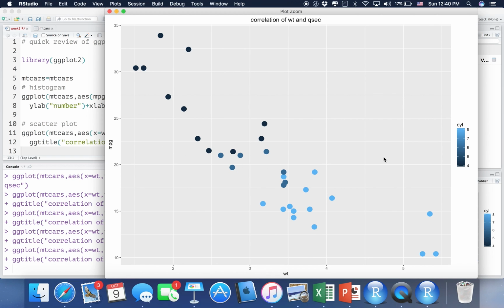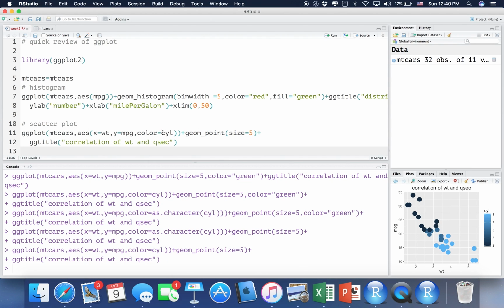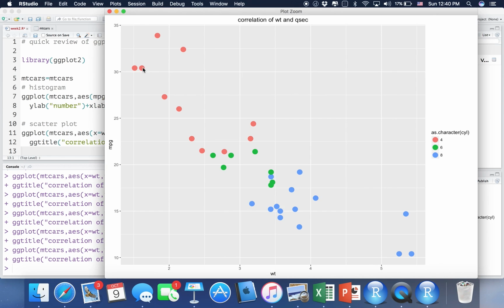The reason is that the values for cylinder are numerical values, and these values are considered continuous, and that's why the color is also a spectrum of continuous colors here. Now, if you want separate colors, all you have to do is similar to what we did before: we add as.character here in order to make cylinder discrete values, so that when we run this line of code, we get the same plot that we got before, and you get 3 colors separate from each other, because these are considered 3 separate strings and discrete values, not continuous anymore.